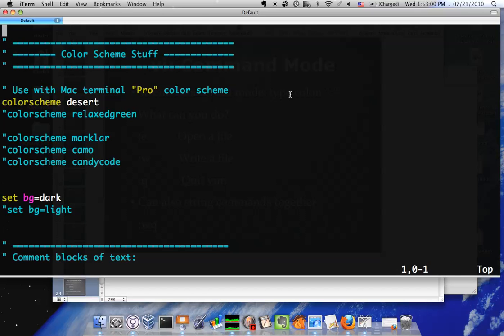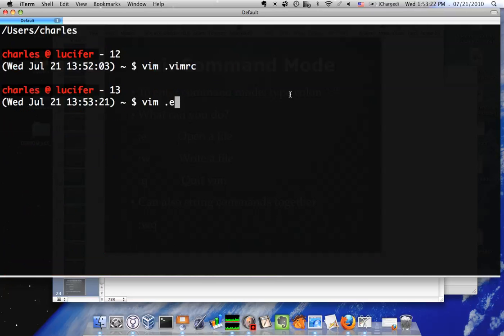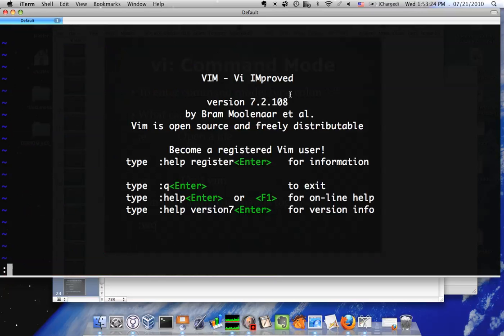Okay? So just to show you how to enter command mode, I just type a colon, and it gives me a little, kind of like a Vim mini buffer. You can think of it that way. So I can type colon E and then .emacs.